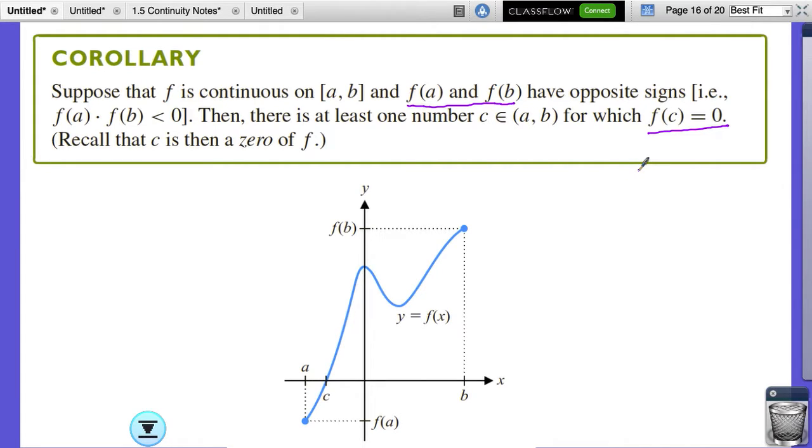It's the intermediate value theorem. We're just saying, instead of looking in between any two y values, we're looking in between a positive value and a negative value. All it says here is if I have one negative y value and one positive y value, that curve has to cross the x-axis somewhere in between. It turns out to be a pretty important result, because that's how we can find places where a curve hits the x-axis when it's not easy factoring to do.